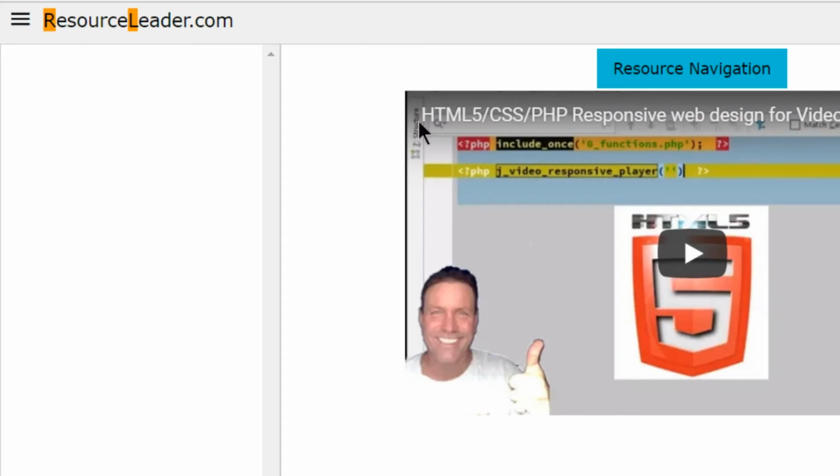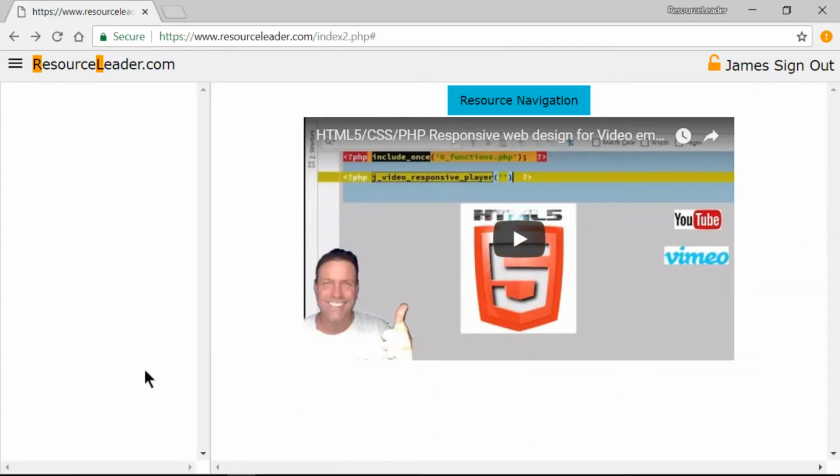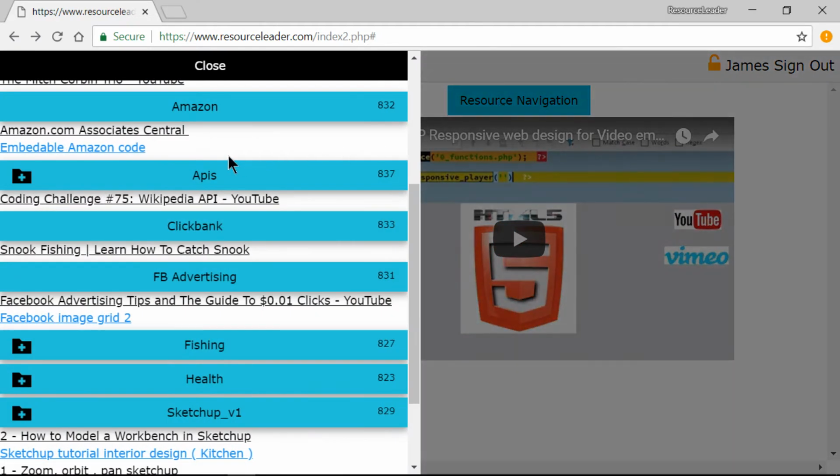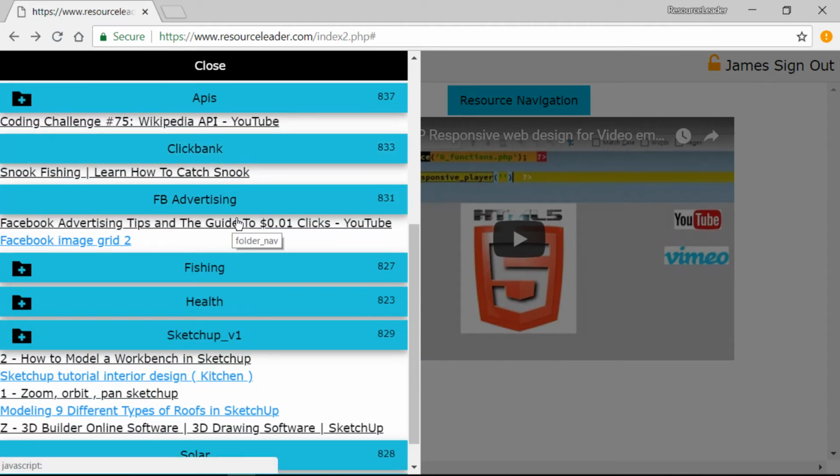All right, so now I'm going to go ahead and get rid of this empty left frame here. This was actually for something else I was doing, and this is actually going to be a resource viewer.